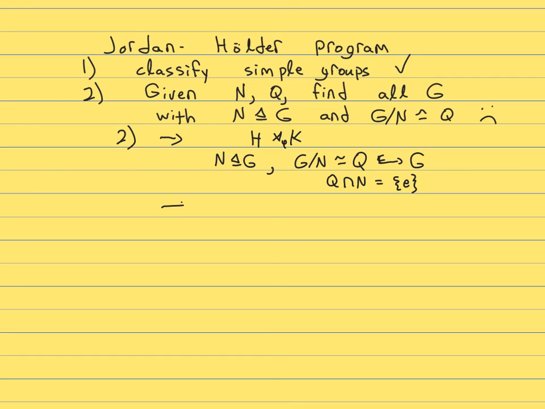The only other construction we understand is if N is abelian, and you want to insist that N is a subgroup of the center of G. They call this a central extension. So you're adding two extra requirements, starting with an abelian group N and another group Q. Find all G such that N is a subgroup of the center of G, and G mod N is isomorphic to Q. And that construction involves a chapter we're skipping. That involves something called group cohomology.